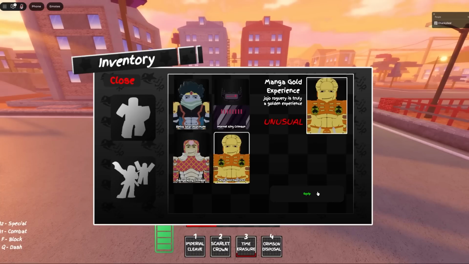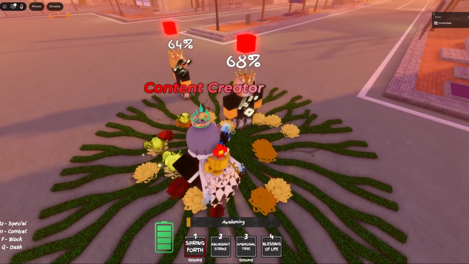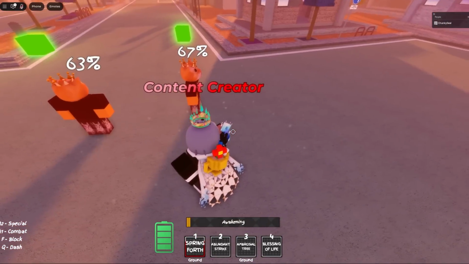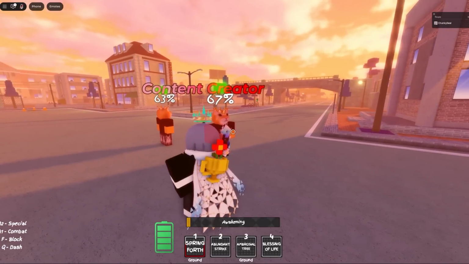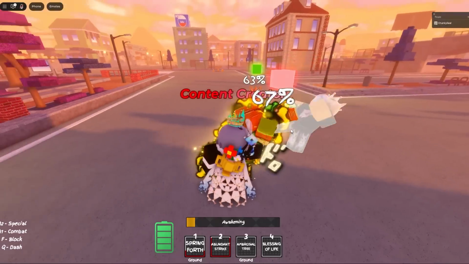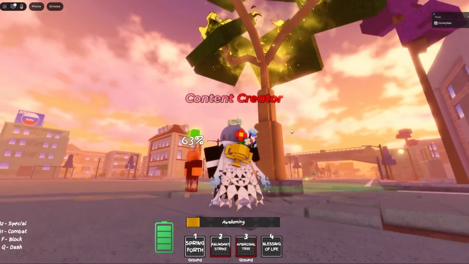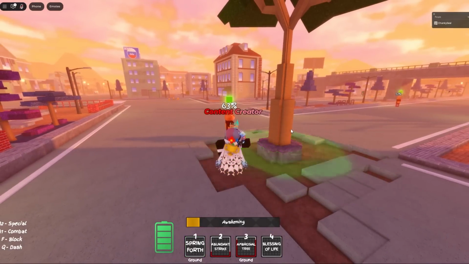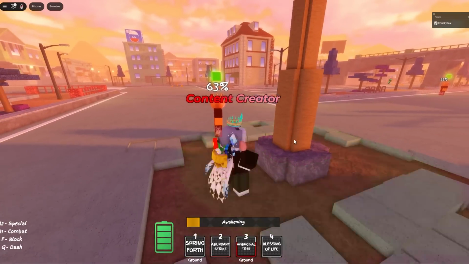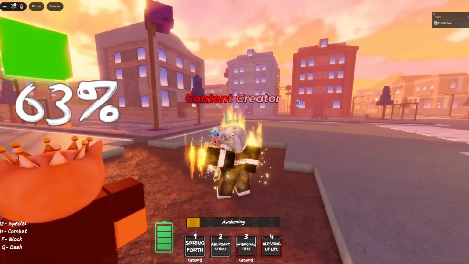Then we have Manga Gold Experience. Alright, so Spring Forth. The actual flower part looks the same, but you saw the effects there when the sand spawned and that looked a little bit different. And then we have Abundant Strike. It's more like a dark green. And the tree pretty much looks the same. Also, the tree heals you. The effect is different there, though. Blessing of Life, pretty much the same.